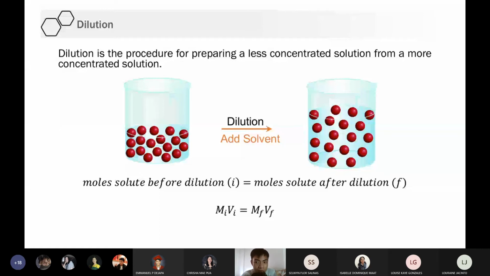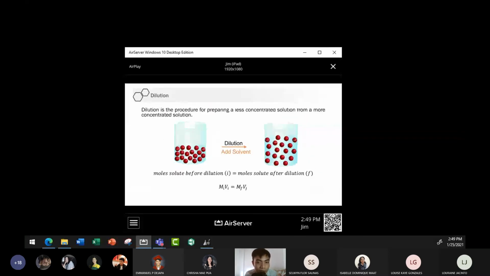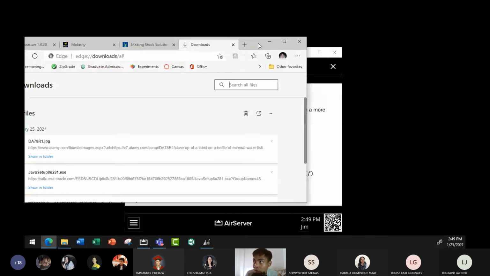Ano yung mga nagbabago kapag nagdagdag ka ng water? Yung amount ng solvent and then yung volume ng solution. Pero yung solute amount, same pa rin all throughout. Okay? Okay, so since nagbabago yung volume, that means when you add water, what happens to the molarity of the solution? It will decrease, no? So punta tayo sa ating virtual laboratory para makita natin yan. By the way, yung link nasa dulo ng lesson, sa dulo ng PowerPoint.